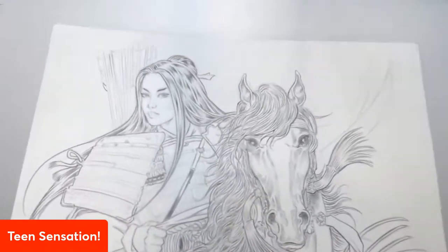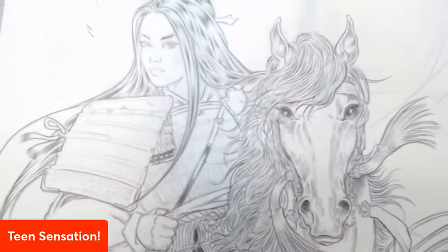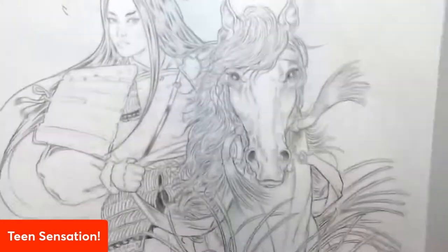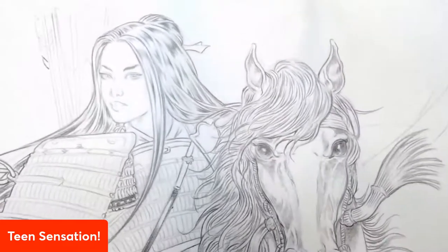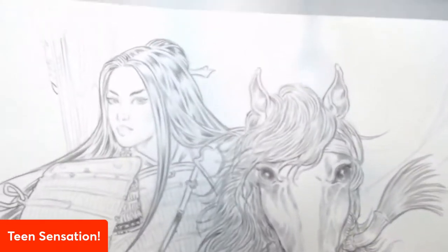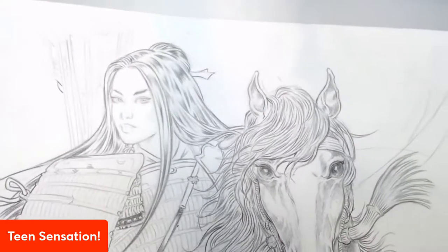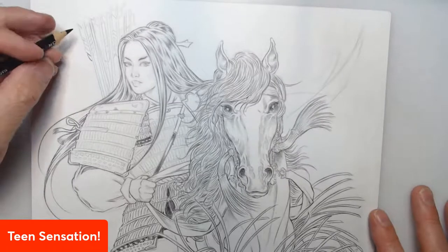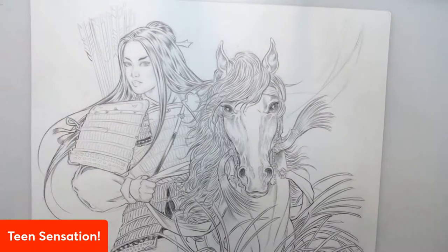Again, the angle's off, so she's more like that. I'm trying to get it more even. I'm at a much steeper angle. The angle is probably more like that. It looks a bit out of focus because of the lighting and all. Need a better point.